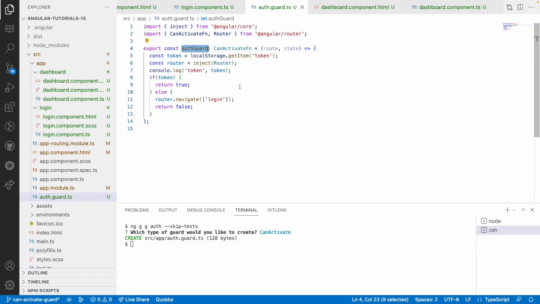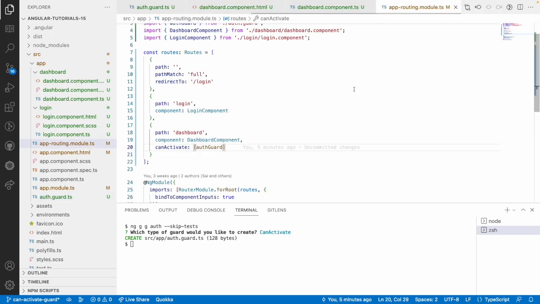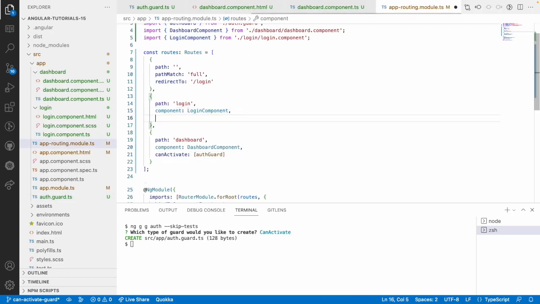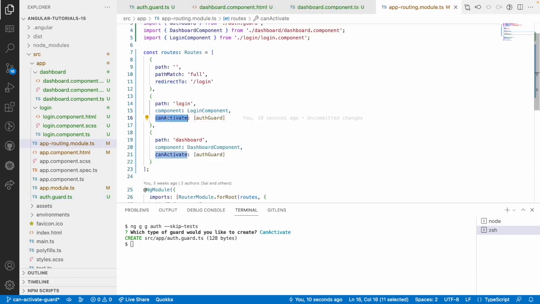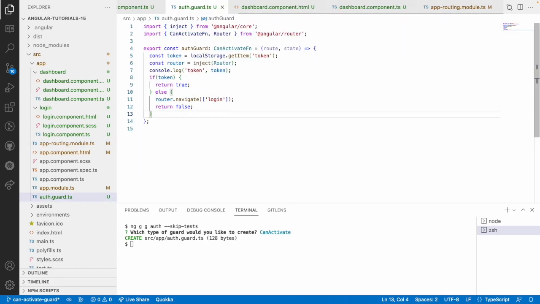So for that sake, let me use this auth guard even on the app routing for our login, because even at the login point of view I can use this canActivate. And let me save this, because whenever I move on to login, it will go into this auth guard and it will check whether this function is returning a true or false, because canActivate will always expect a boolean value, whether it is true or false.